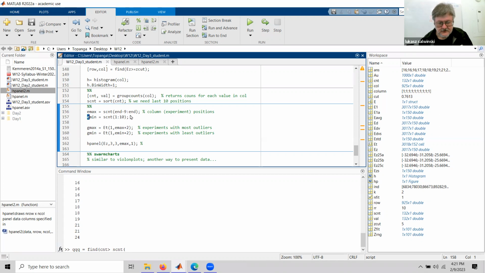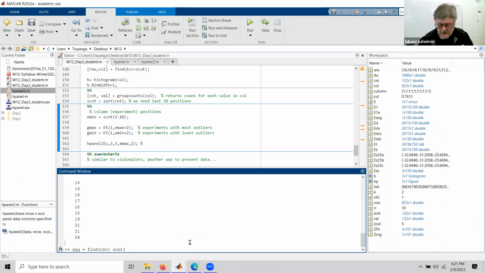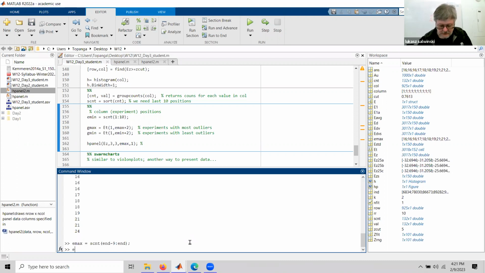Okay, let's get this one. Control C, Control V here. Okay, so now in Emacs, those are the highest counts that we've got. We've got one experiment with 24 genes above our z-score cut, another data set with 21, 20.